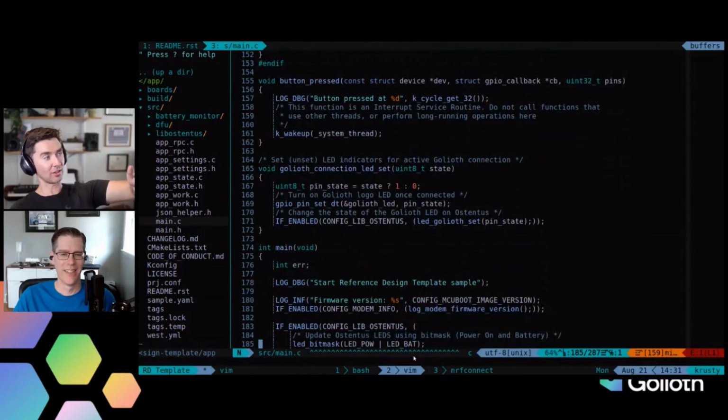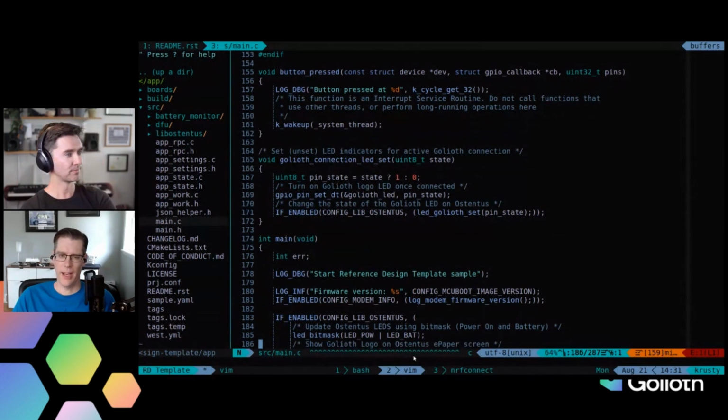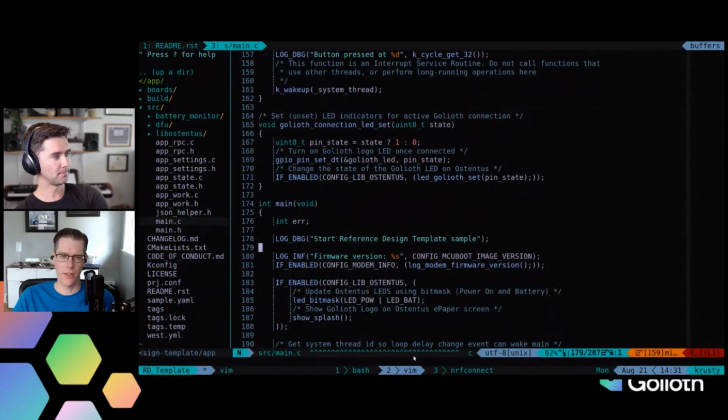And it's going to actually log it to Goliath as well, right? You see the log info, which will also then get passed along to the Goliath logging subsystem, which then will show up on the cloud. So then you can see that. So if you happen to have an old device that hasn't had its firmware updated, you'll have passed all the way down the line as well. Yeah, that's right. All of these logging messages, so here's a log debug, here's a log info, are all set up with our Goliath backend logging. So these are going to show up on the cloud as well.